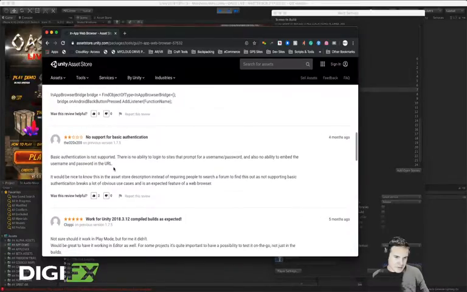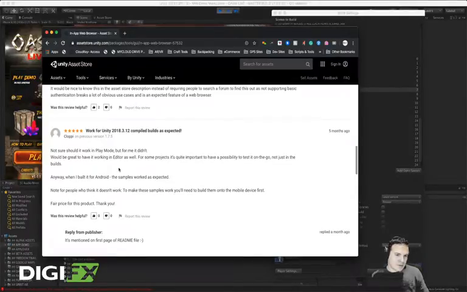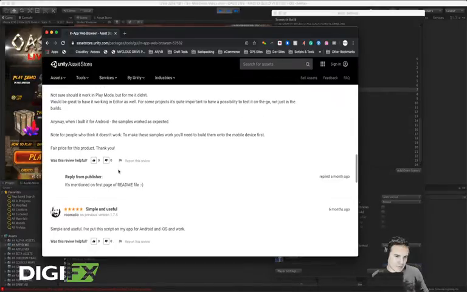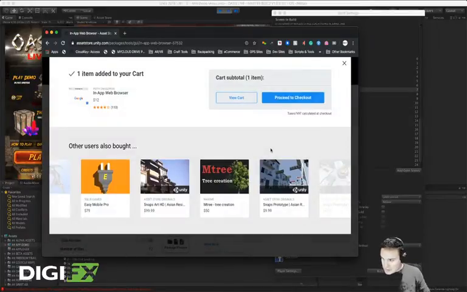Alright, so this person's complaining that you can't authenticate within it, which is fine. This guy said it didn't work, but he still gave it 5 stars. Alright, let's go ahead and just give it a chance.